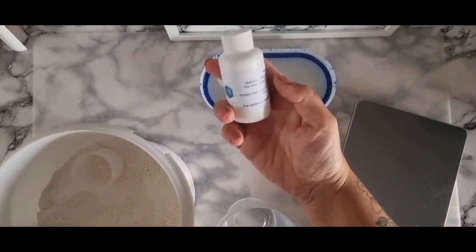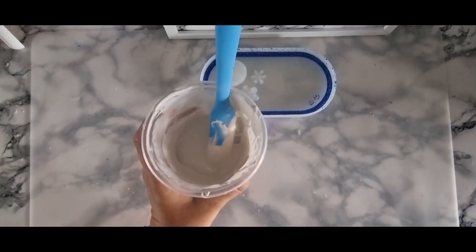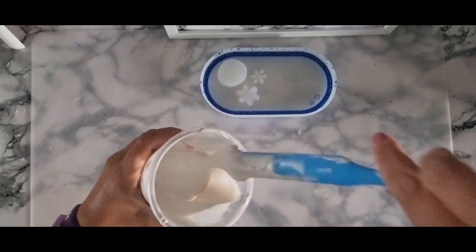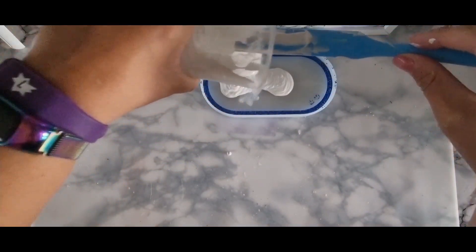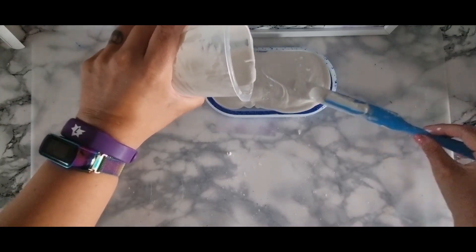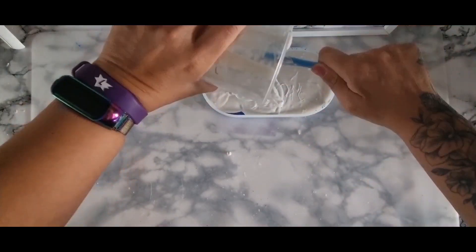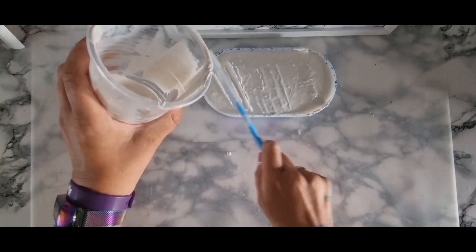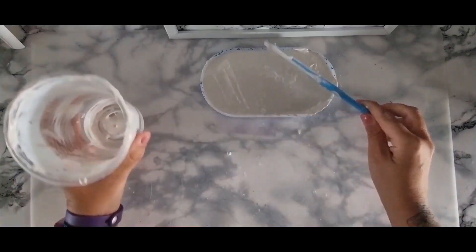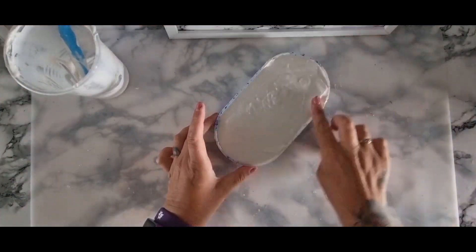I poured in two percent white jesmonite because I wanted the tray to be really white against the blue — going for a frozen look for Christmas. But the blue glitter took over and the white didn't show very well. Now if anyone is working with jesmonite in this scorching heat, you will know how quickly it cures. I have never poured it where it's been this thick — normally it's a bit runnier — and it was just harder to manipulate. As soon as I mixed it, it was already curing because of the heat.